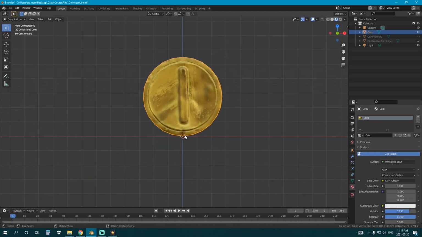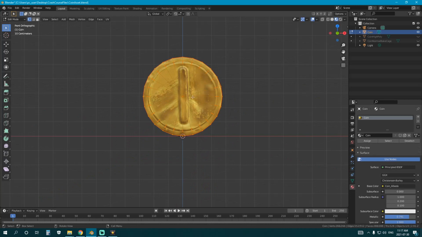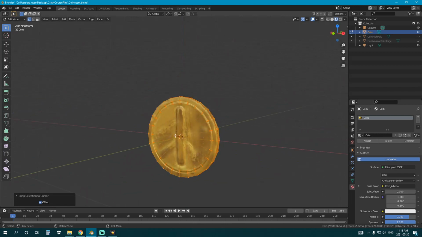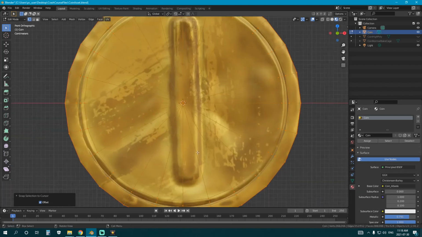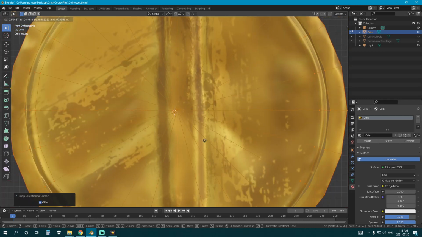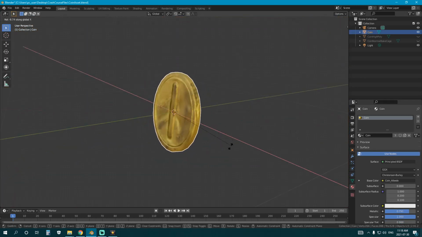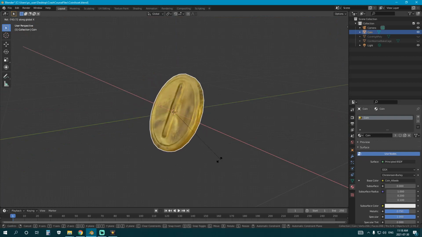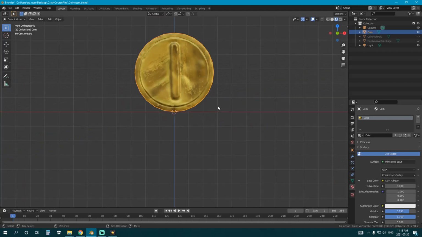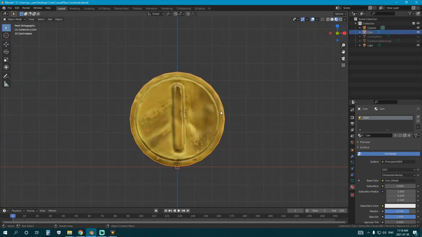Because I personally want it there, but if you do not, go into edit mode, press Shift S, and as long as your cursor is at the world origin, and your origin of the object is there too, you can say selection to cursor keep offset, as I showed you once before, and that'll put the direct center of that dead in the middle. For your vertex is obviously bigger than the origin, but you see what I'm saying? You get it right there. And now when I rotate it like this, it'll flip as you might think it would, right? So for me, I'm not going to do that, but just in case you wanted it to spin that way.